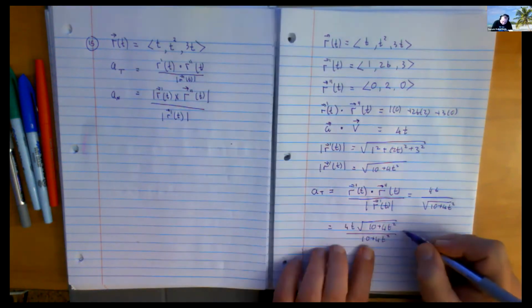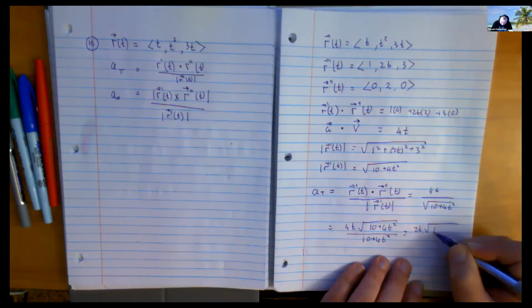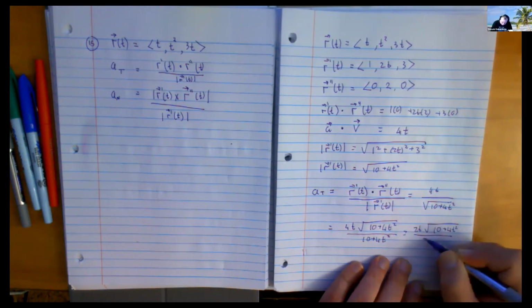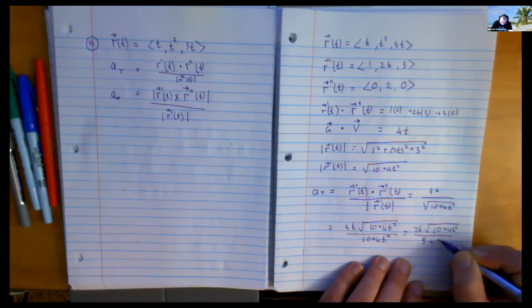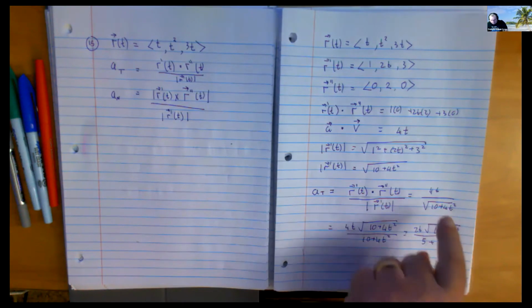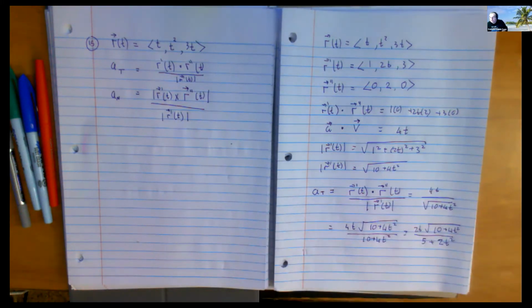If you do a quick divide top and bottom by 2, you get that. So maybe the WebAssign's happy with this. Maybe it needed that. That's not a big problem in the midterm.